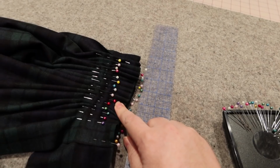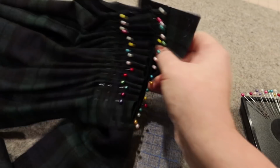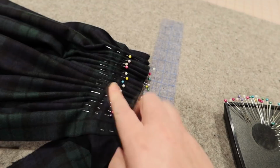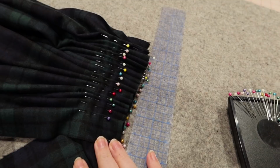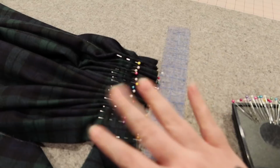So now it says to sew a half an inch here, because this will eventually flip over and become the waistband. I am going to do that by hand because I cannot see this going through the machine in any way that would make sense, and I don't think the rest of it would either, so I'm just gonna hand set this. So I have to do this side and then the other side and then set the front of it. I'm gonna do them all separately and just sew them down separately.